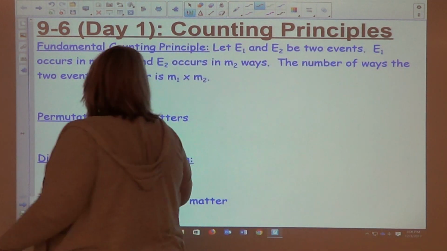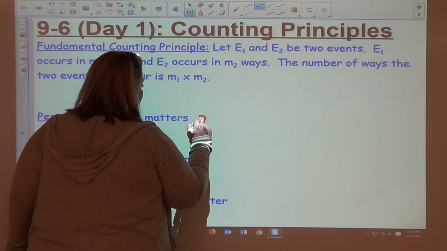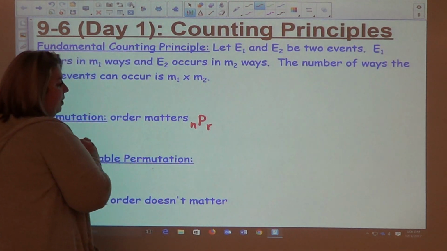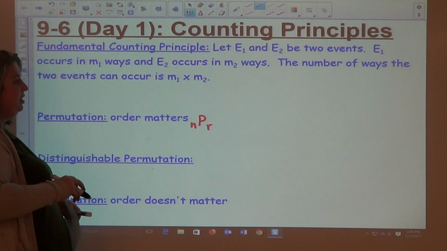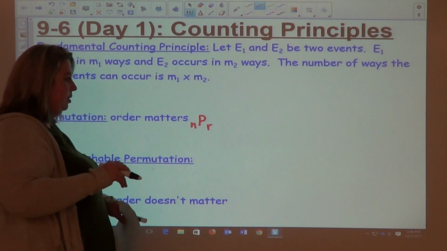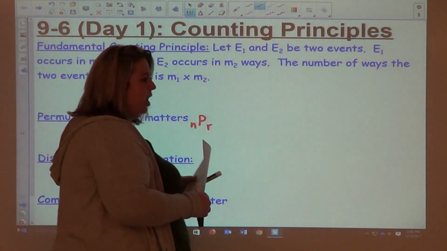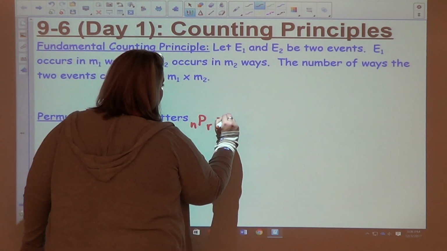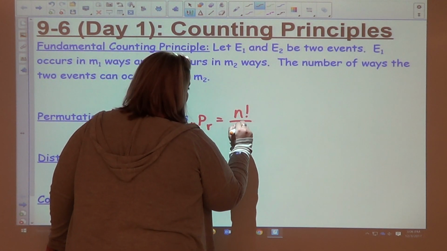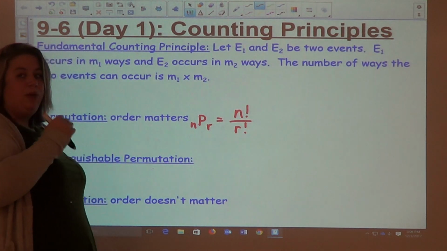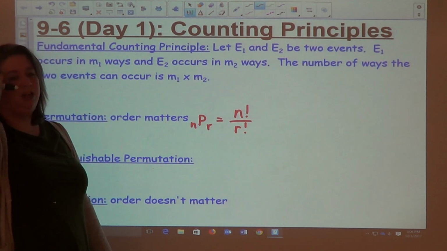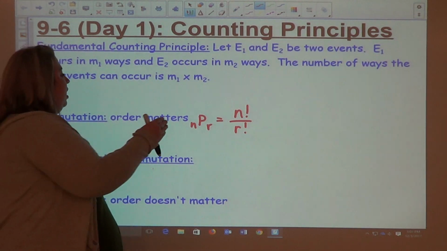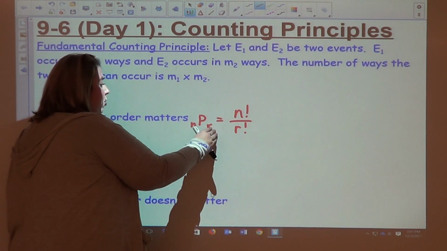When you're using your calculator, how you're going to write it is with nPr. nPr is in the same area that we found nCr, in the probability menu. But if you want to use the formula instead of the button, it's n factorial over (n minus r) factorial. Same thing, biggest number always comes first. You're always picking, that's why I always talk about picking versus choosing. You're picking from this many people how many you want.